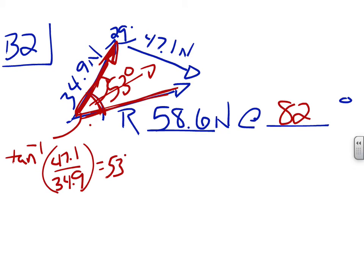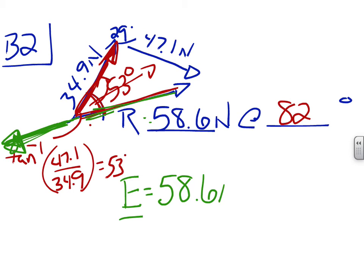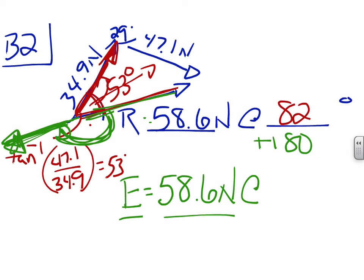Now, I didn't ask what's the resultant. I asked what force is going to balance this out. So, of course, if I want to balance this out, I want to pull exactly opposite of what they were pulling. So if I'm going to pull this way, I'm just going to change my R into an E, the resultant, into an equilibrium. Well, if the resultant was pulling at 58.6, then if I want to balance it out, I have to pull just as hard as they're pulling. If I want to pull the opposite direction, though, that's going to be a difference of 180 degrees. So since this is a small angle, I'm going to add rather than subtract 180. So if I add that, I'm going to get 2, 8 and 8 makes 16, carry the 1, 262 degrees. That's all there is to it.